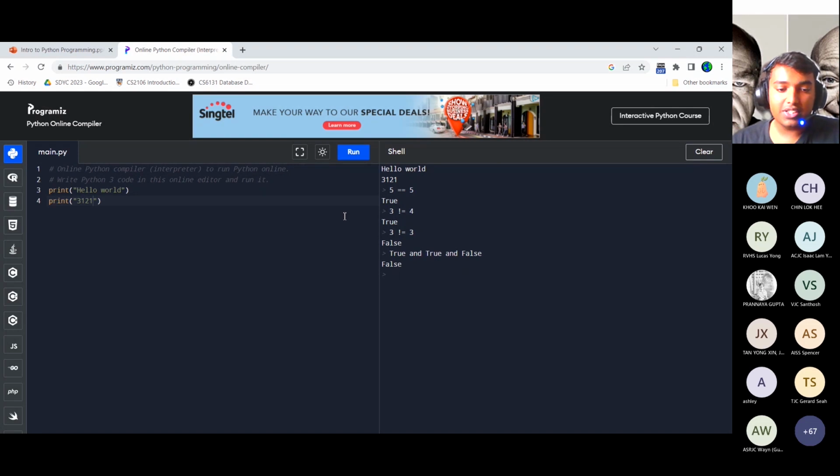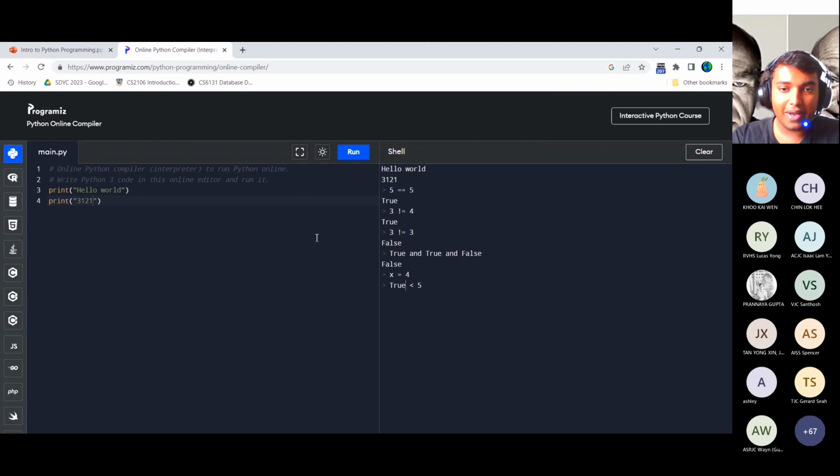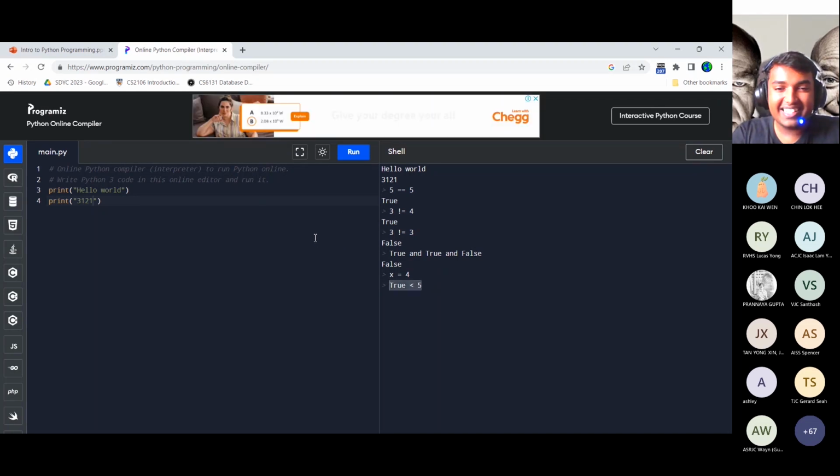You can't do something like, if x equals 4, 3 smaller than x smaller than 5 like in math, because what's going to happen is that it's going to evaluate 3 smaller than x as true, and then your question will be, is true smaller than 5? Which is incorrect. So if you want to do something like 3 smaller than x smaller than 5, right?